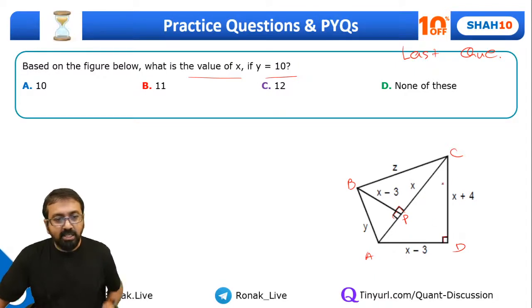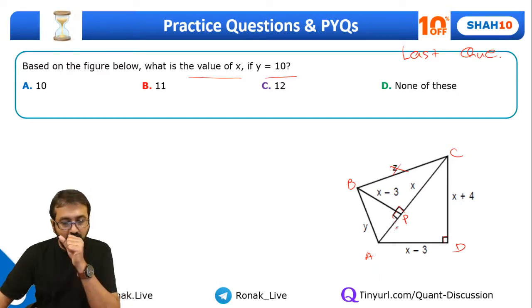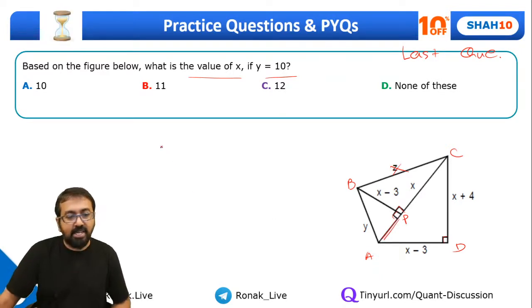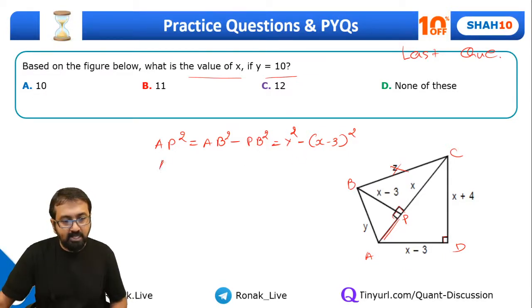So guys, ultimately, if I want to find out the value of x, I'll have to establish a relationship of x and y. I don't need to get into z. Okay, so here I can get that relationship. Can you tell me what will be the measurement of side AP? Can I say AP square is equal to AB square minus PB square? So it will come out to be y square minus (x minus 3) whole square. You don't need to solve anything, just keep it as it is. So AP square is this one, right? So what is AP? AP will be equal to under root of y square minus (x minus 3) whole square.